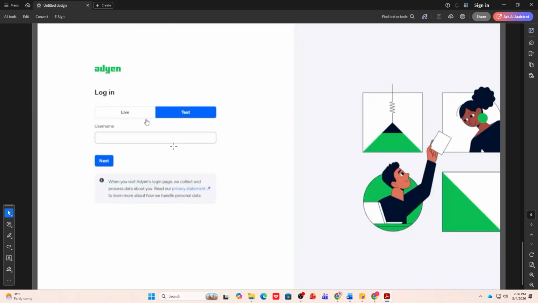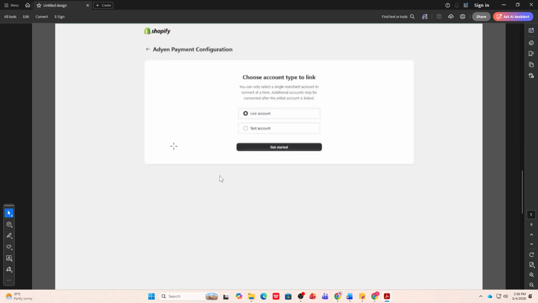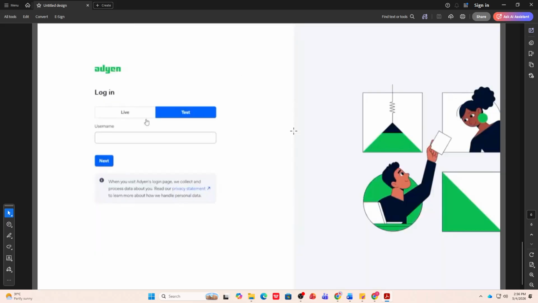Finally, activate the provider to enable Adyen on your store, save your changes, and confirm that Adyen shows as active in your payment settings. A quick test checkout from your storefront is a good sanity check to make sure the payment button appears and the flow is smooth. Keep in mind, Adyen may not be available in all regions. If it doesn't appear as a provider, that's likely the reason, and that's it.